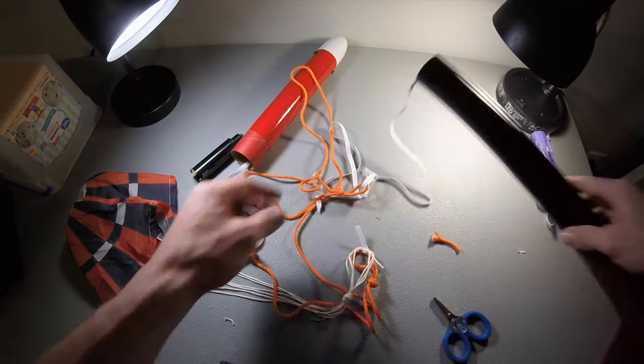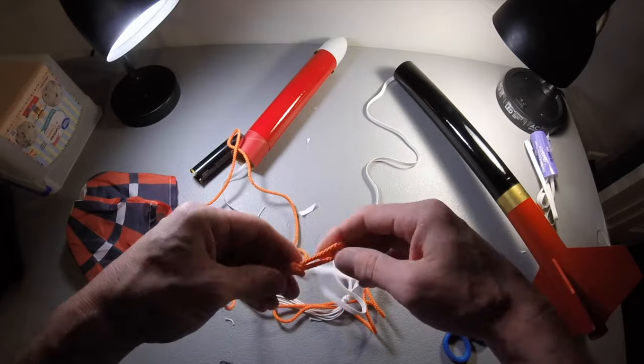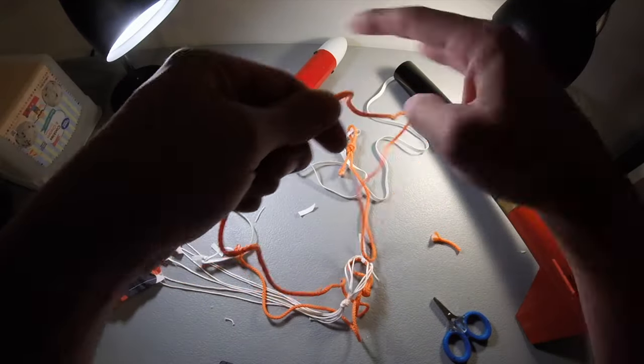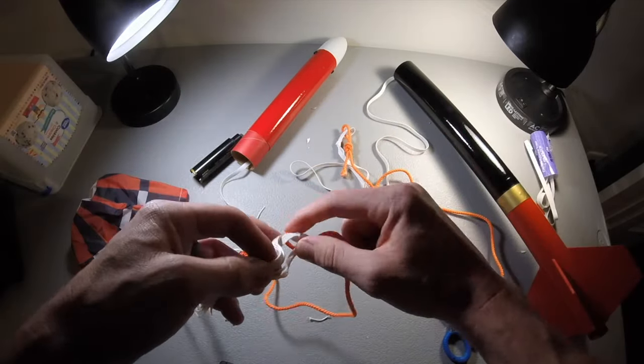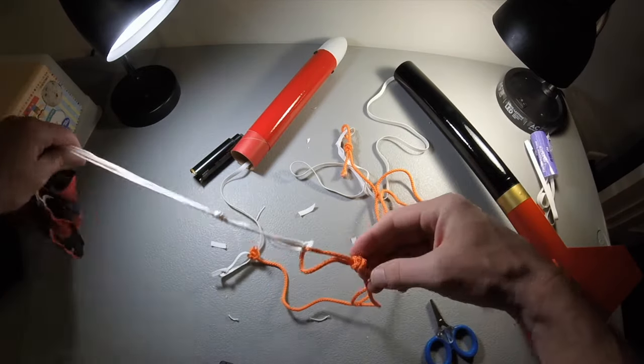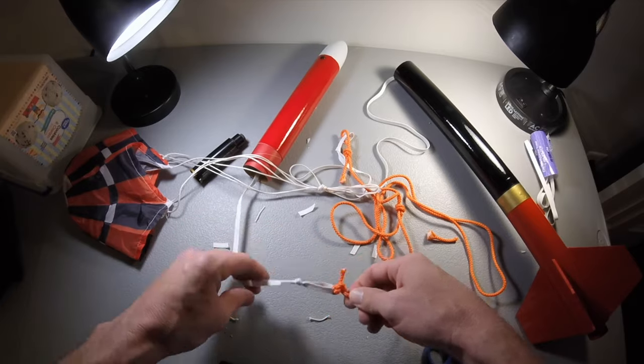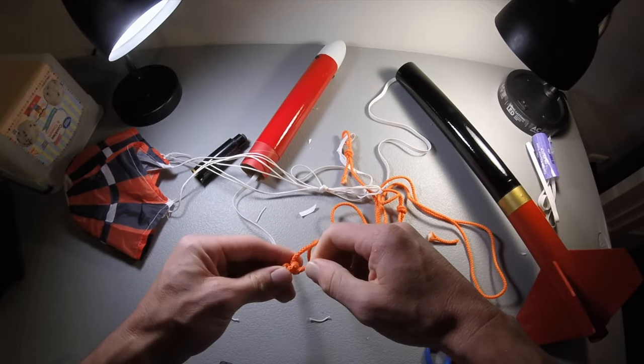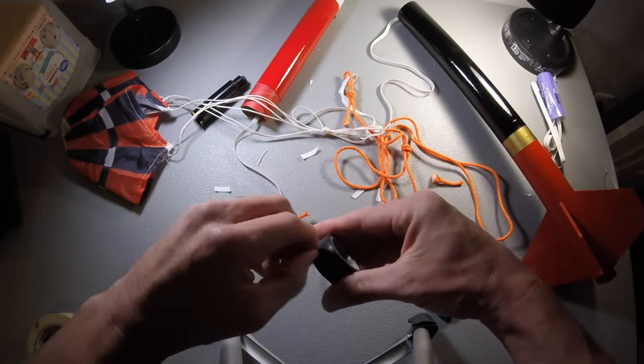But I wanted to build a rocket that looked like this and have nice big fins so that it flies straight on the E11 motor, which we're going to see it fly on here in a second. And we're just going to watch me tape together the loose ends of the shock cords to prevent tangles. And then we'll see the flight.